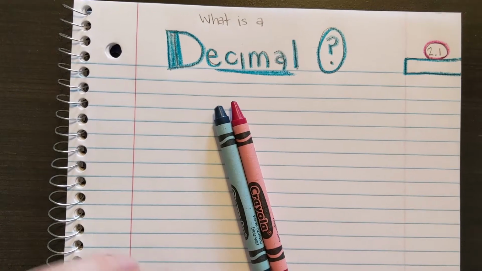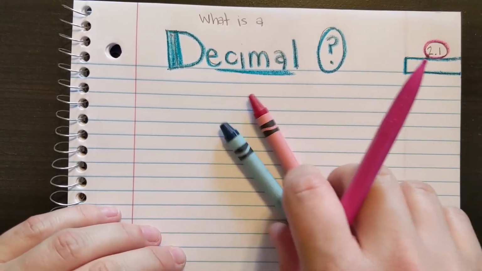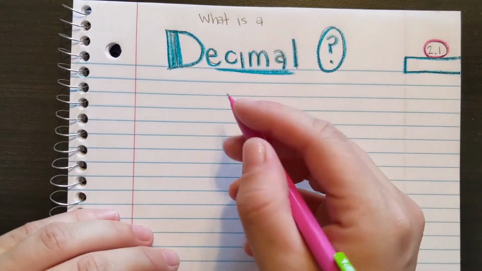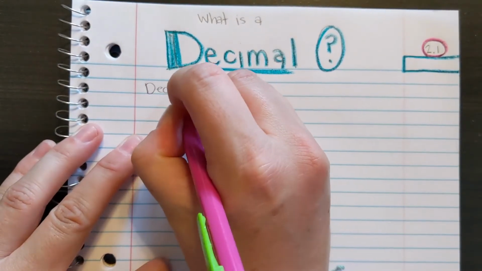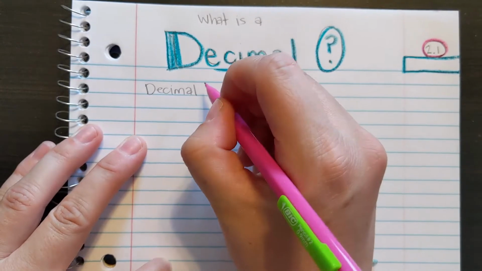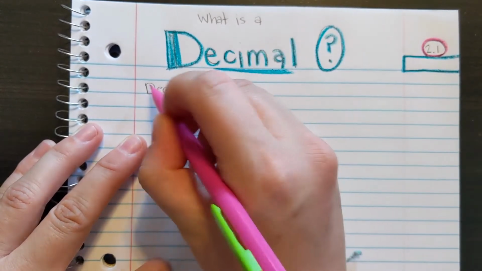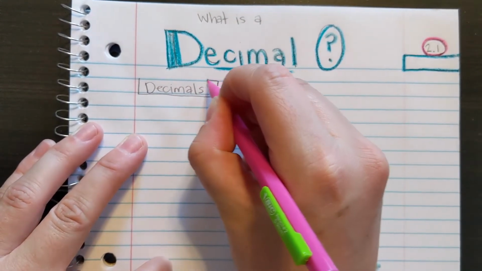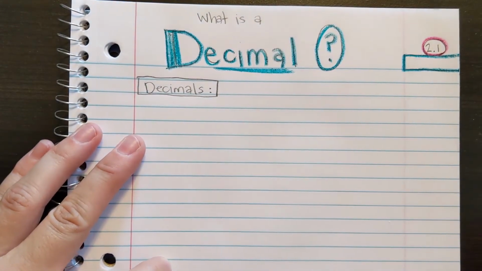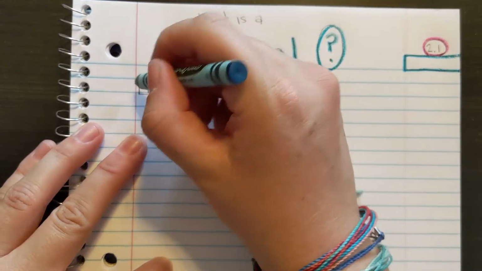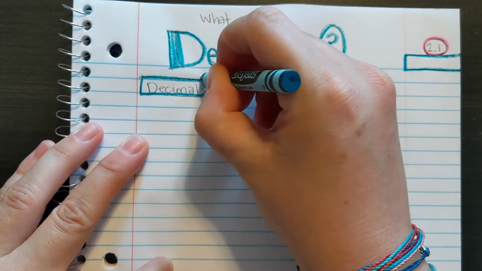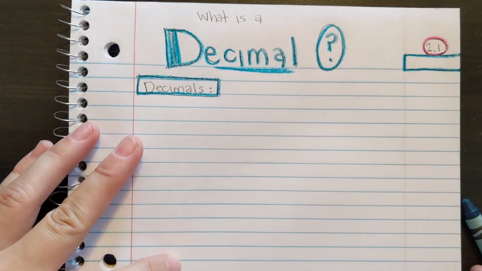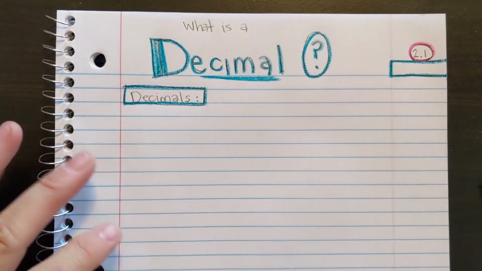What is a decimal? We're first going to define exactly what a decimal is. So I'm going to put those colors to the side. The phrase decimals. You might have recognized decimals as a little dot that appears sometimes in numbers or when dealing with money. It separates the dollars from the coins. That might be recognizable to you.